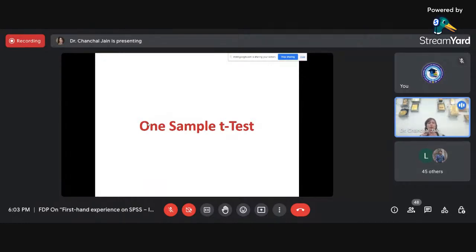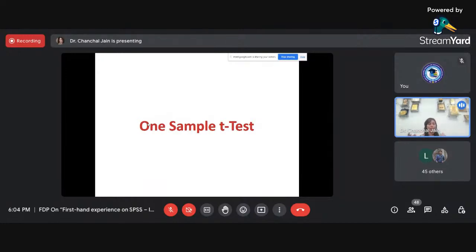Now, talking about the t-test, firstly we need to understand what the t-test is. Whenever we want to find a significant mean difference, we look at the t-test. Whenever the researcher is interested in finding a significant mean difference of the sample from the population, or across the various categories of a variable, we apply the t-test.